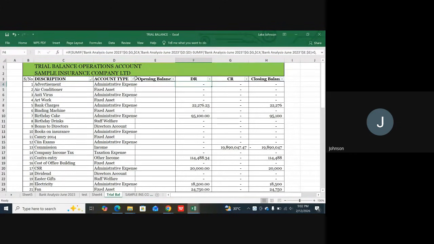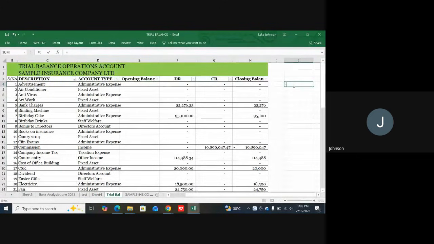Before I go and do SUMIF, let's remind ourselves how the SUMIF operates. How does the SUMIF operate? This is how SUMIF normally does. I can just come here now and say equals, right? I'll now say SUMIF, so that when we see we are using it for a statement, we understand what we want to achieve.